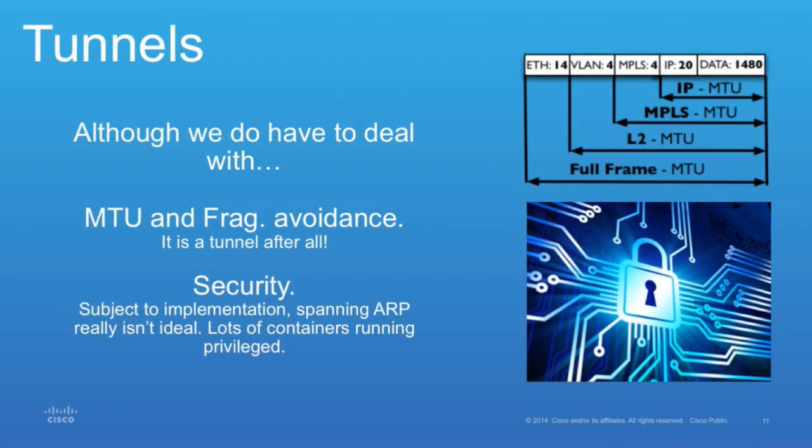Last couple of things, it is a tunnel after all, so you also have to deal with MTU and fragmentation avoidance, unless you want to waste a load of CPU cycles potentially on fragmentation. And again, you could argue this or not, but there could be some security implementation issues, especially with the layer 2 overlays where you're spanning across a massive number of hosts. Considering that lots of people run privileged Docker containers when something doesn't work, it's like, oh, I need to be able to get to that network API. The solution is usually, run it privileged. So is that a really good security model when those people can then see that spanned network?